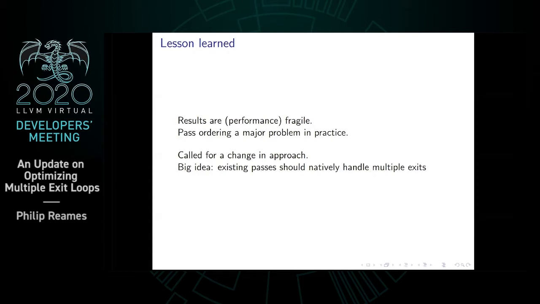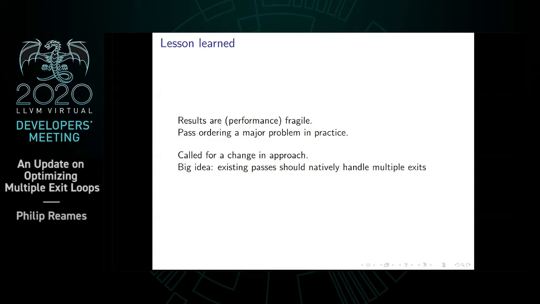The major reason thereof is pass ordering interactions where we just miss that one branch we could have discharged and didn't. And then, as I said, we hit the vectorizer, but this time we do nothing. This called for somewhat of a change of approach. And that approach is going to be what we're going to be covering today.